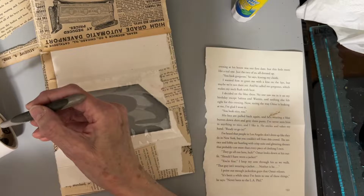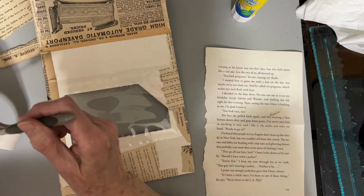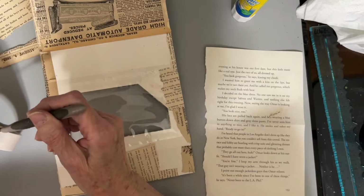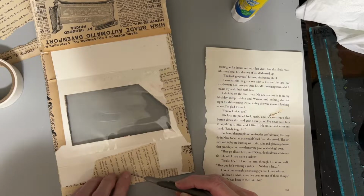I might put two because I think these are kind of old. I've had them sitting here for a while. Since I haven't made cards in a while, I don't use them very often anymore.